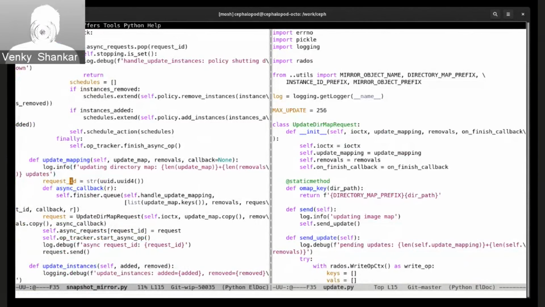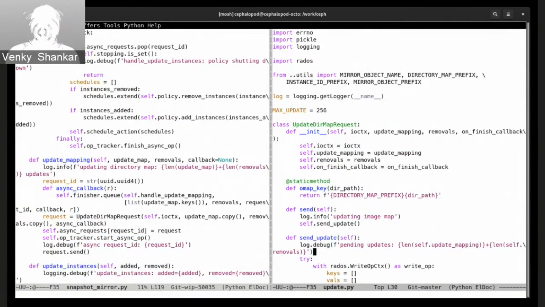Since it's asynchronous, we assign a request ID for that particular async call. We call this update dir map request, which takes an update map, which contains the key value pairs, and removals, which is just the key.